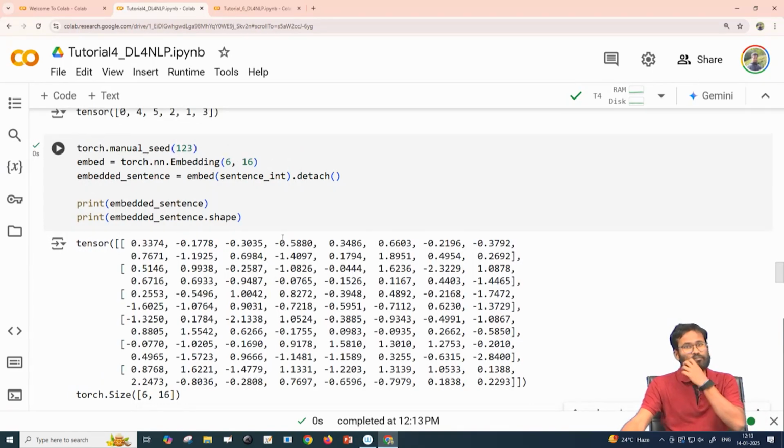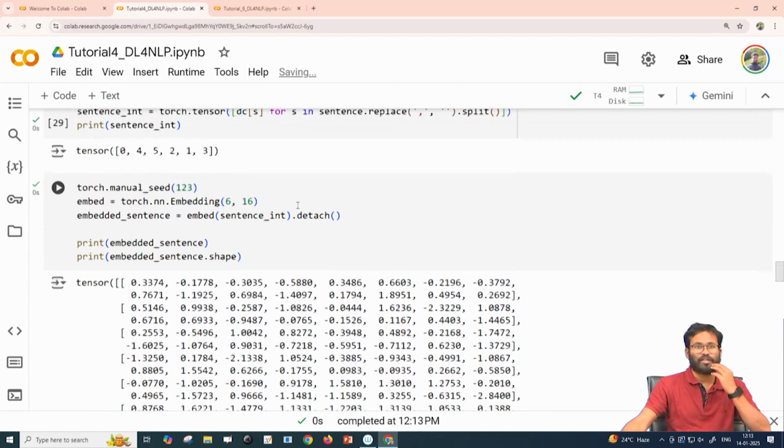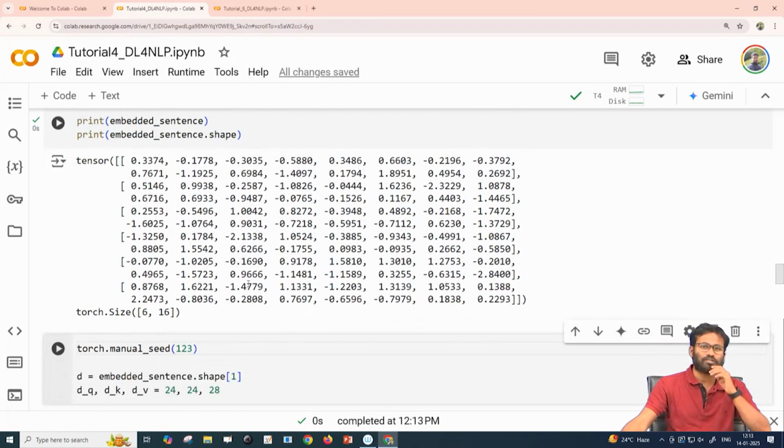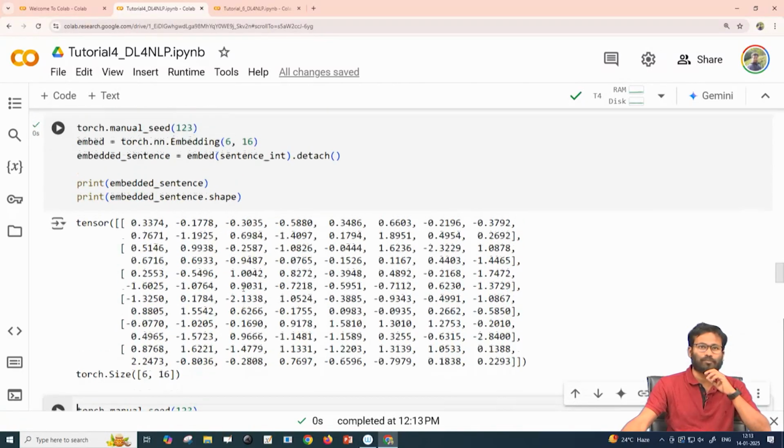For this example I have taken a very low embedding dimension of 16. First I am taking the embedding layer from torch.nn.Embedding, because I have to embed this sentence. Then I have converted it into an embedded sentence.